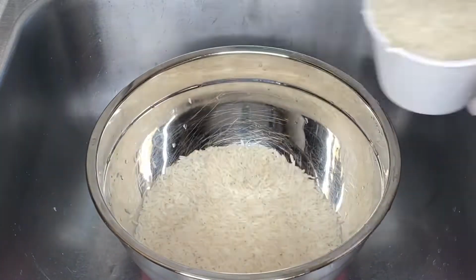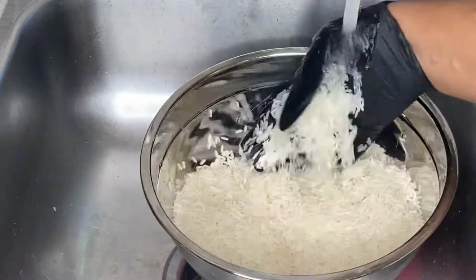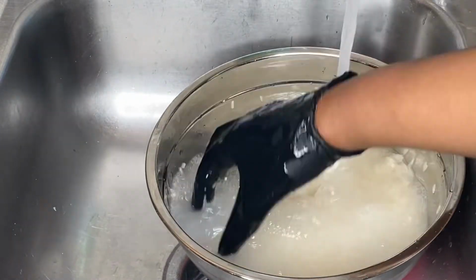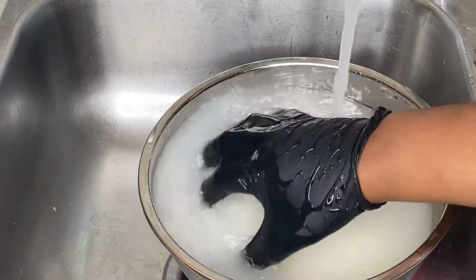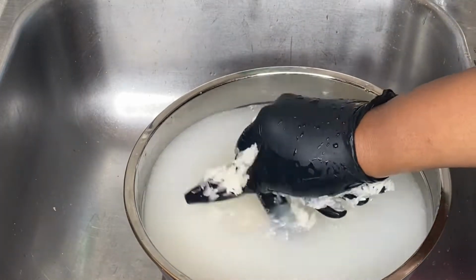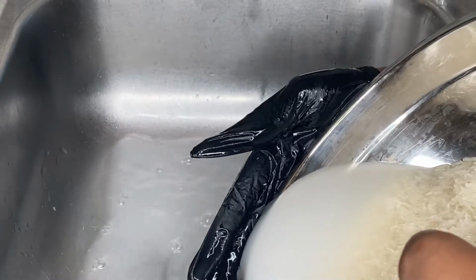Next, we're gonna wash our rice. I'm using Madame Gougousse jasmine rice. You could use any kind of jasmine rice you want. Once my water starts boiling, that's when I'm going to wash my rice, because when my water starts boiling, my pot is ready for me to add the rice. Do not wash the rice beforehand. Do not think, oh, I'm going to just wash the rice right now and go sit down and watch TV, so when it's ready, I could just put it in there.